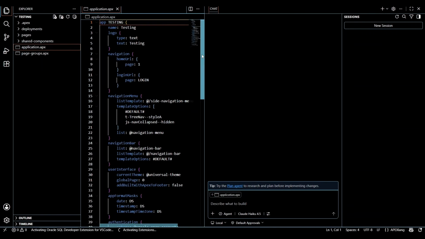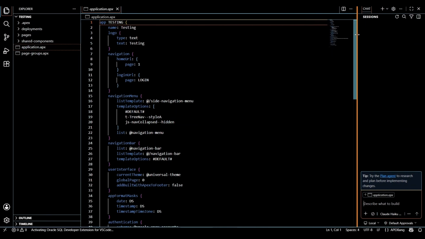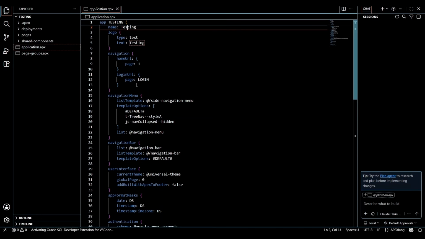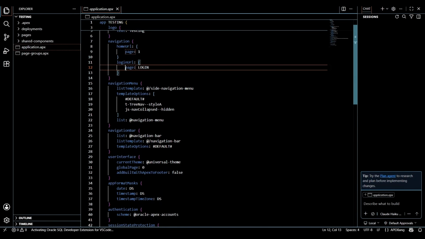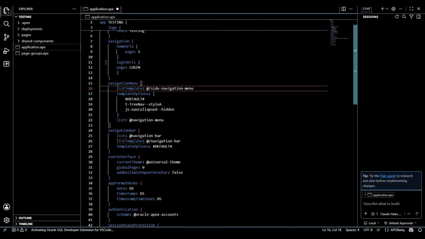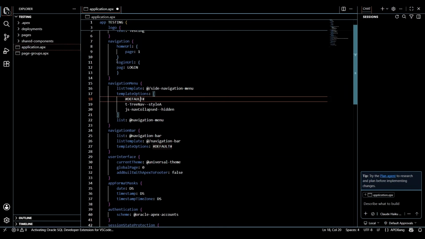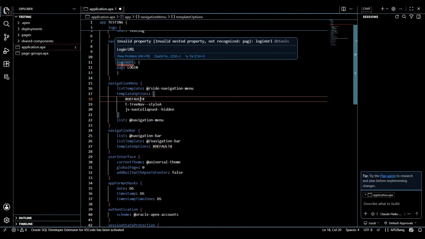So first, let's look into this application.apx. This has the application metadata. Let me just collapse this for a moment. This has the application name here, and you can see that it resembles YAML, but it is not completely YAML. It has a key value kind of setup, so it resembles JSON as well, but it's not completely that. Now if I change the indentation, nothing goes wrong. But if I change something else, we should get an error, and it is throwing an error.